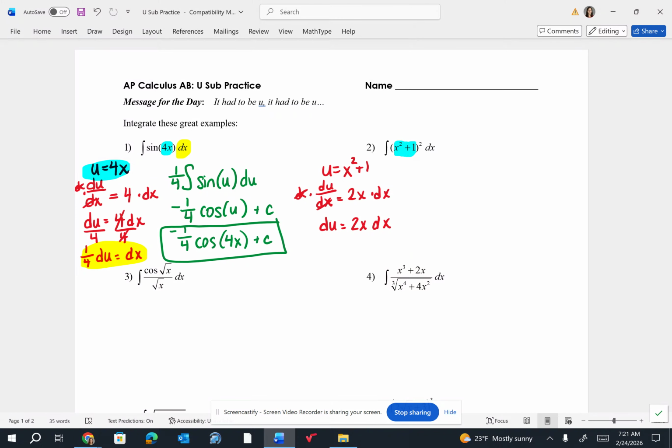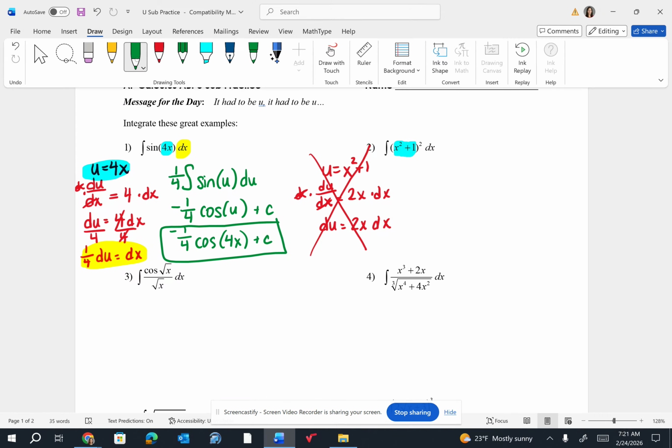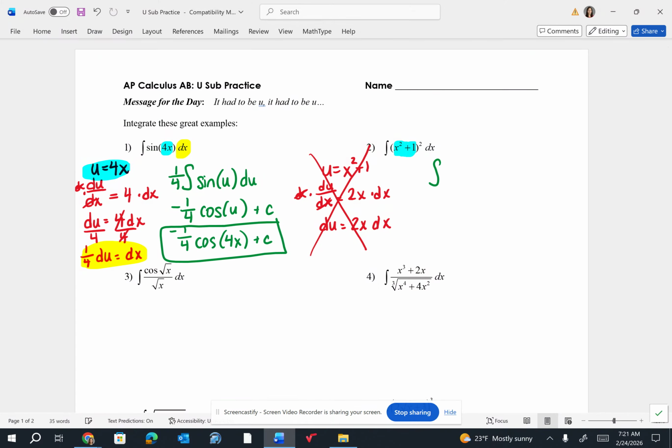So this one to me actually seemed like it's not a good candidate for u substitution, and it would be better if I just squared the x squared plus 1 and then took the antiderivative from there. So if I made a little box and did x squared plus 1 times x squared plus 1, I'd get x to the 4th plus 2x squared plus 1. And then I could just use my power rule, where I increase the exponent by 1 and divide by that exponent, increase the exponent by 1, divide by that exponent, and increase the exponent by 1. The exponent's just 1, so I don't really need to divide by it. And then don't forget the plus c.